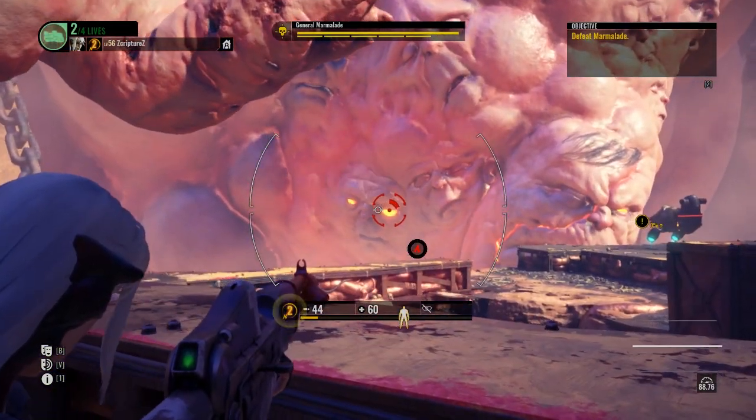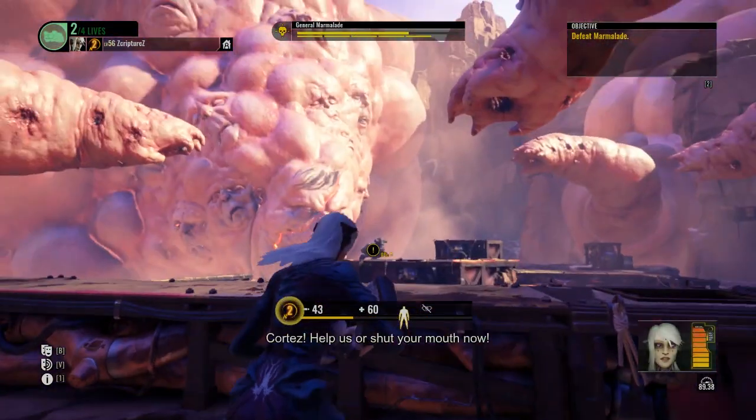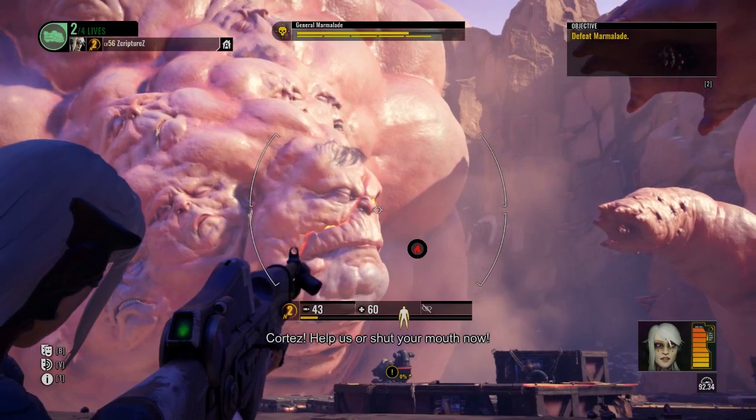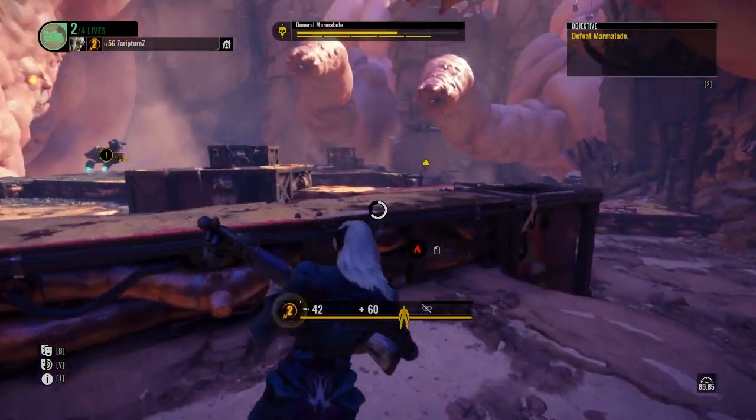Okay, and then this part of the mission, what I like to do is just shoot the eyes on the side here. You see, these do a ton of damage to him, and you don't have to worry about trying to do the whole downstate thing.